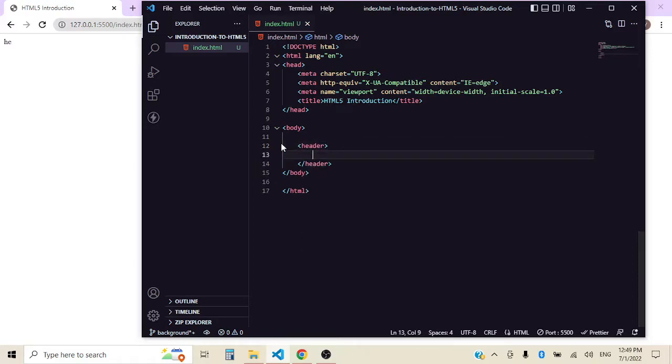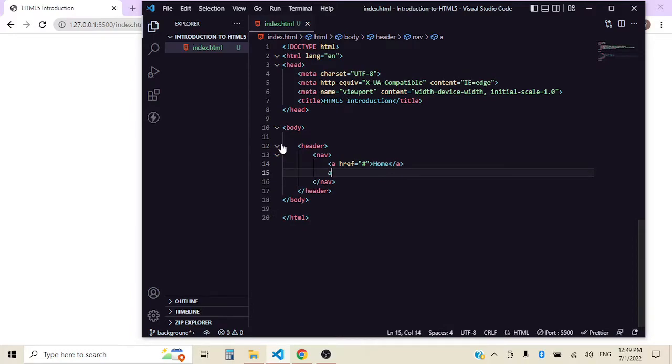That is going to hold our navigation. That is gonna hold our links, sending us nowhere, but this is gonna be our home page. This is gonna be our about, and this is gonna be contact.